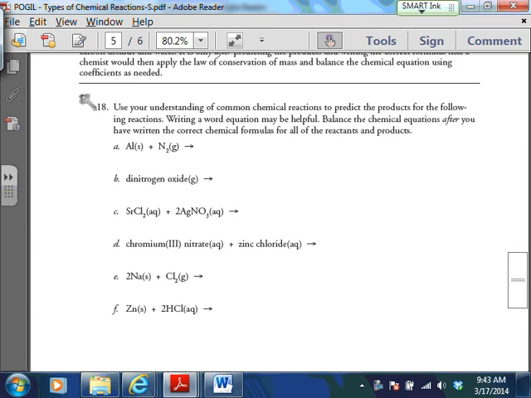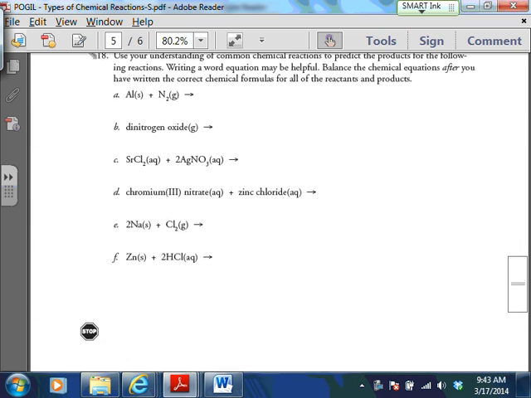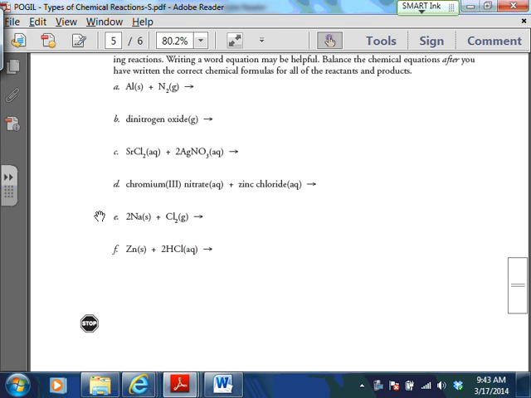All right, so let's see the ones that we have down here that are double replacement. Let's do a little practice with those. We said that C and D were going to be double replacement, right? When we were identifying these a minute ago. So what would the formulas be on the product side?